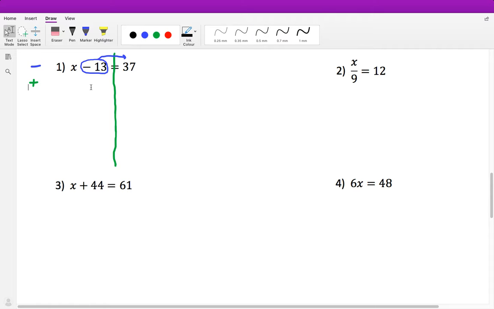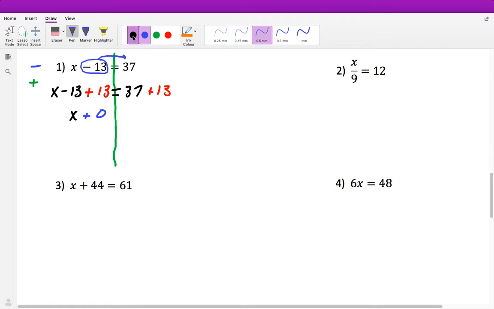So we want to get it to say x plus 0. And we know for subtracting 13 and we add 13, that gives me 0. So that means what I would do here is x minus 13, and then I need to move this to the other side, so it's plus 13. And what I do to one side, so it's equal to 37, I must do exactly the same thing to the other side. So now, by doing this, x minus 13 plus 13, this is equal to x plus 0.